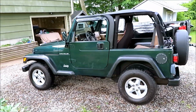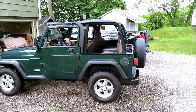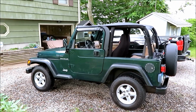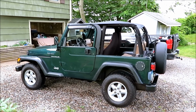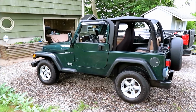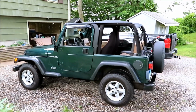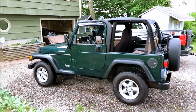Yeah, so there it is. Next step, carpet and center console, and I'm going to get a set of tube doors for it. Something cheap for under $200, because I was looking at the prices on them. They want $400, $390, almost $500 for a set of tube doors. That's ridiculous. So one of the cheaper sets. I've seen them as low as $129, but I'd like to retain the handle right there, so I don't have to use a locking pin. But we'll see. Whatever the cheapest is.